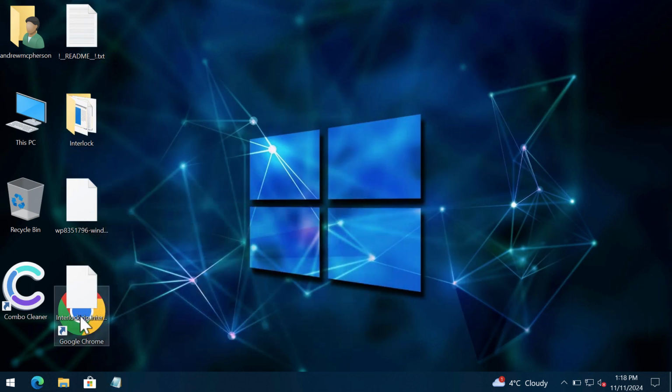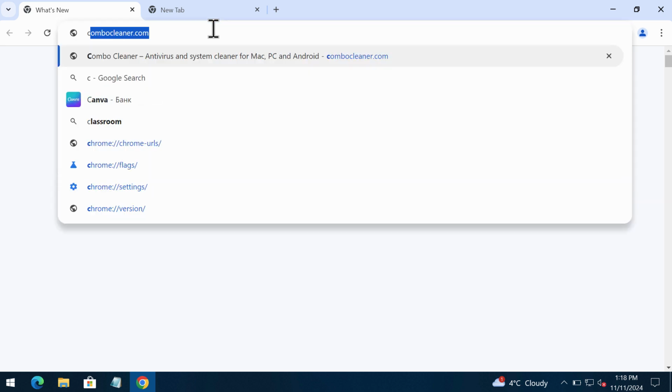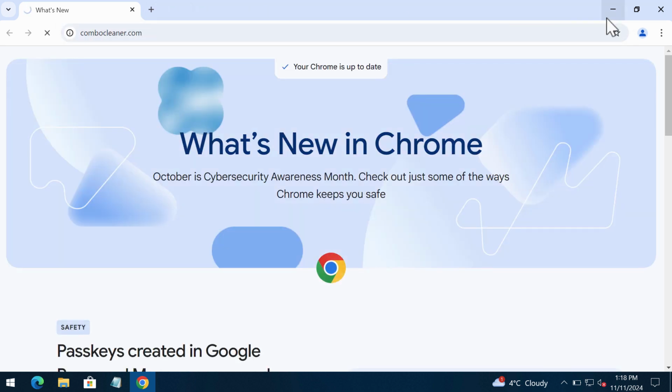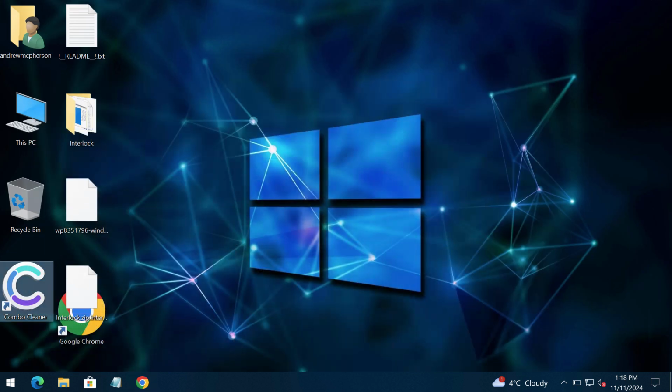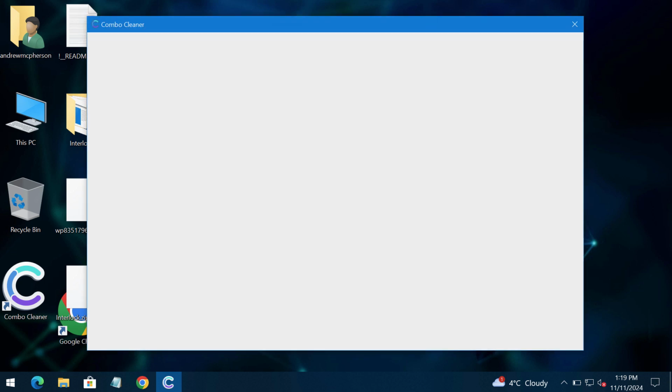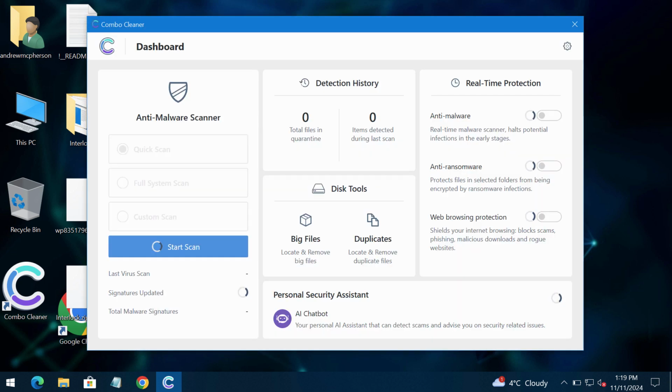What I recommend you to do is to remove the ransomware with the help of reliable antivirus, and I recommend you to use Combo Cleaner for this purpose. Go to the page combocleaner.com, download the program, install it, and then start examining your computer in order to effectively detect and then eliminate all other threats which could still possibly remain on the system.